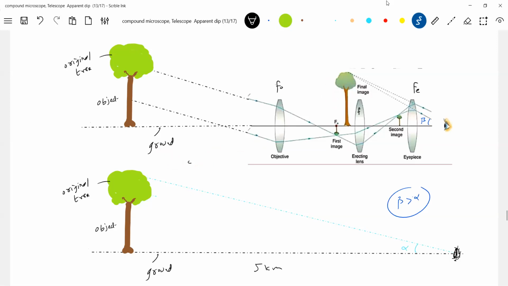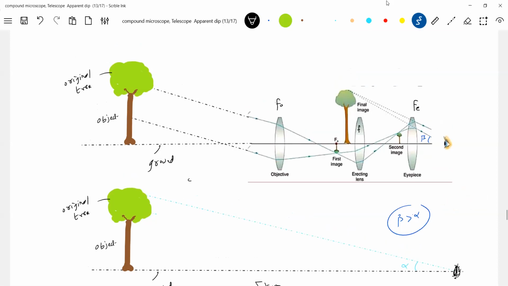You can see what it is, a bird sitting. You can tell what kind of bird, the feathers, everything. The height of a bird also you can see just with a 4,000 to 5,000 rupees telescope. So much information will be provided by that one. Okay, this is about the terrestrial telescope.